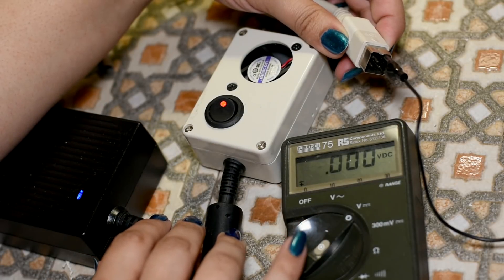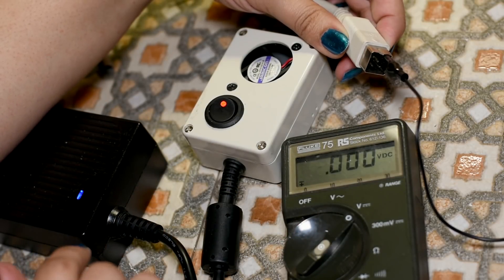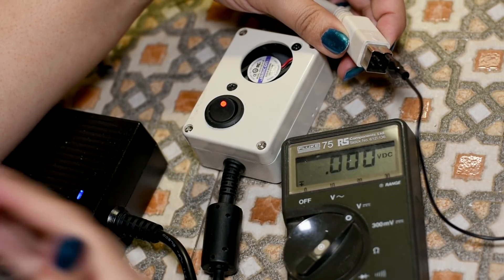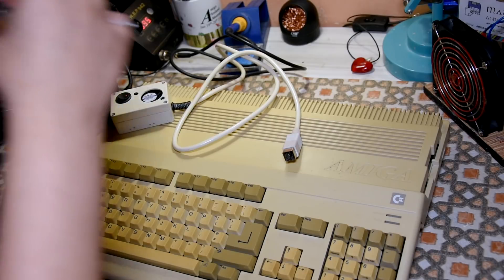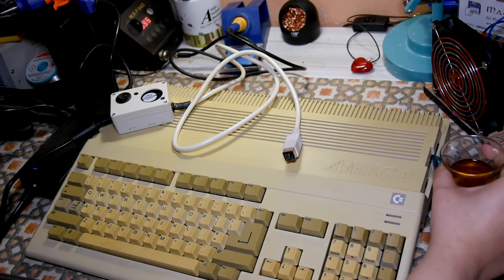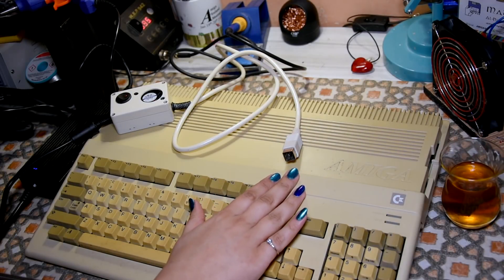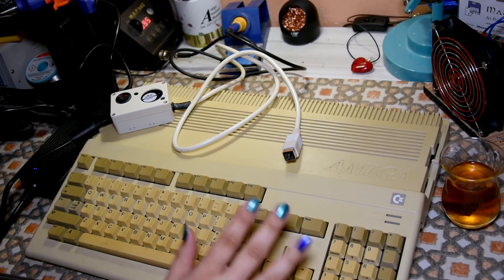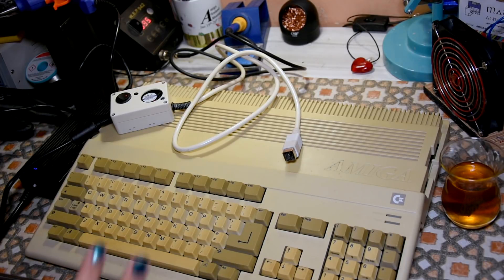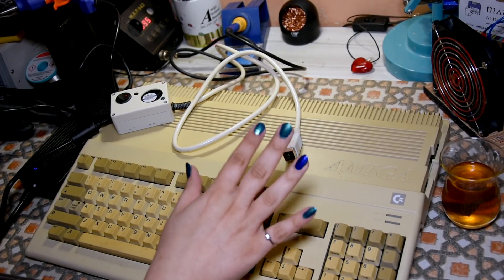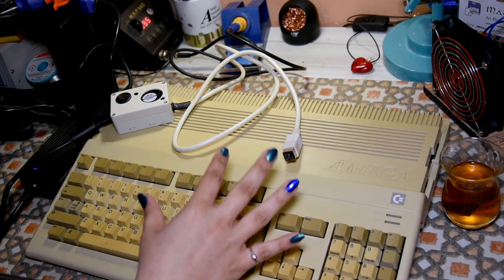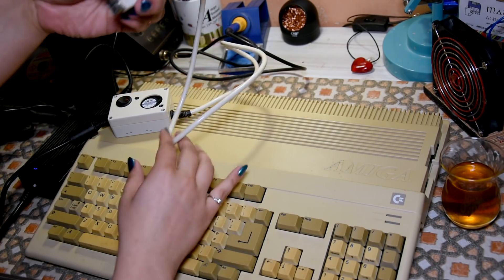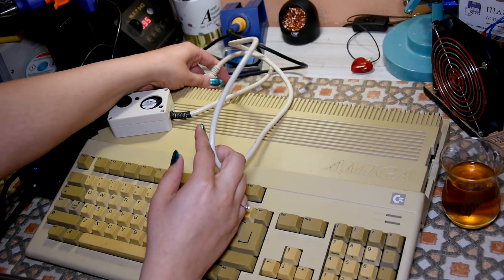Let's get that broken Amiga 500 and test it because it's about the load, isn't it, and if the Amiga actually turns on. And now we do a power up test. Now this Amiga 500 is actually, it powers up, but it powers up to the green screen, which means is a memory error or something, or memory fault. I intend to fix this, to attempt to fix this in the future, but not at the moment. It's not high priority. So let's test it on this.